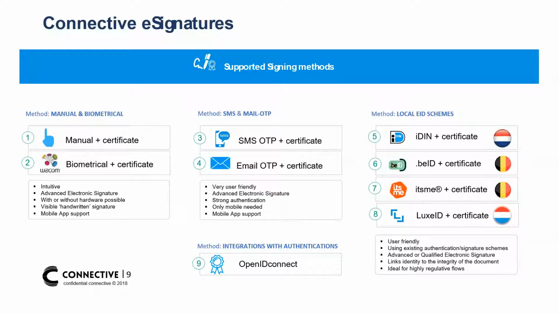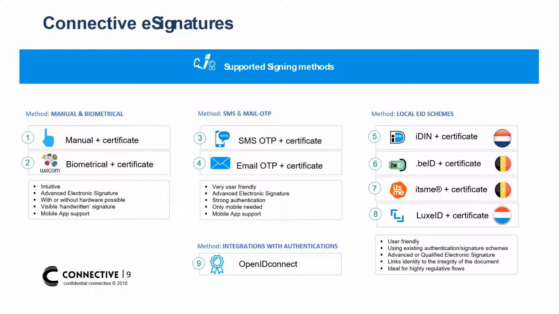And in the near future, we will also offer DNI Electrónico in Spain, the Italian identity card, the Swiss identity card, Austrian identity card, and the Estonian identity card, together with BankID and NemID in the Nordics. We also offer the general solutions. For example, through two-factor authentication, you can sign with an SMS code, or you can sign through a mail code if you want to.